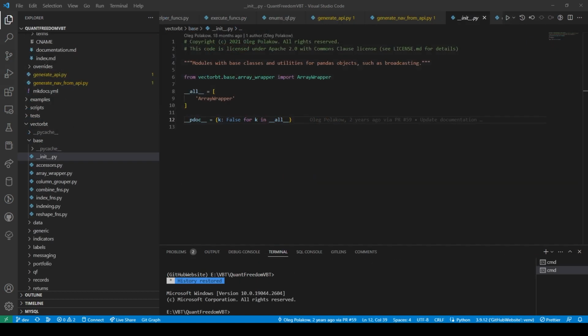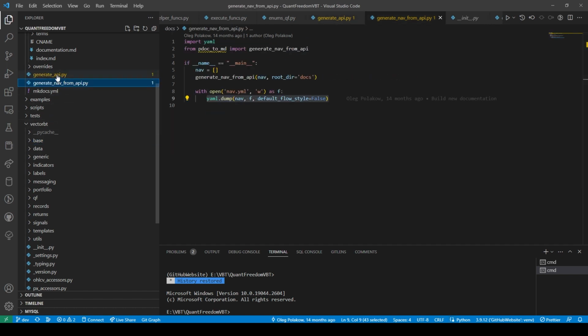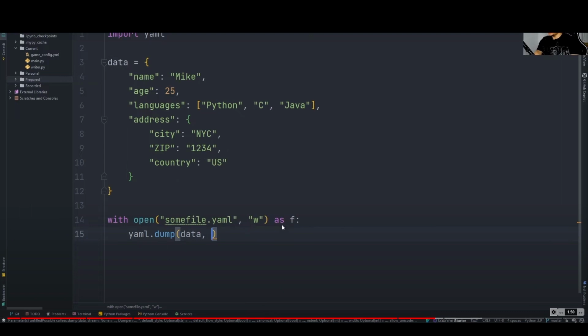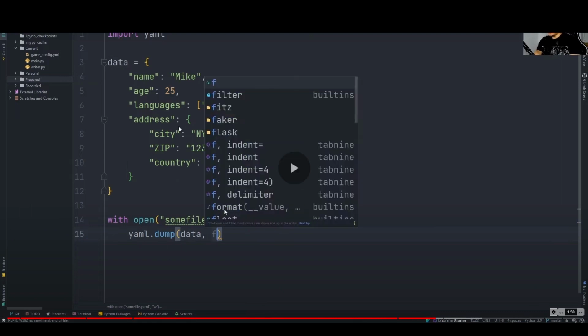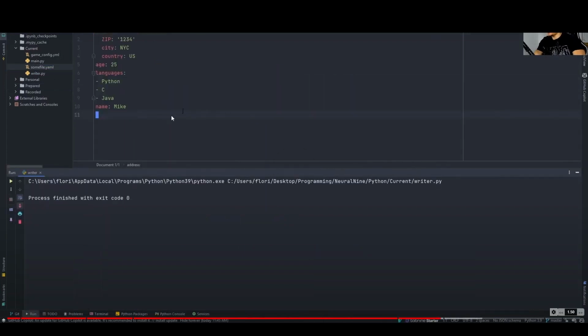So I think I have an understanding of what is going on here. So inside of here, if I look at this, you can see here that you have this languages and then you have this Python, C, Java. Now I can run this here and you can see we have some file. And this is the file that he ends up getting, which is languages dash Python dash C dash Java.